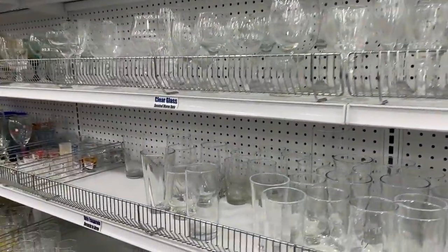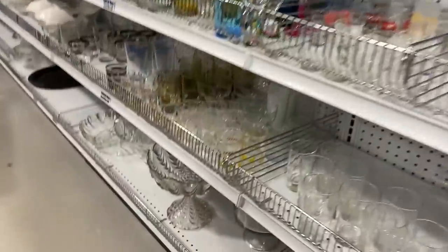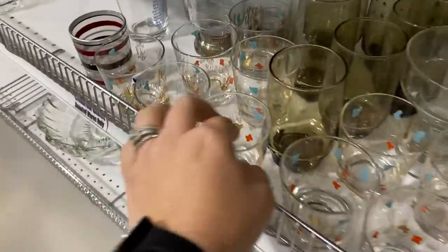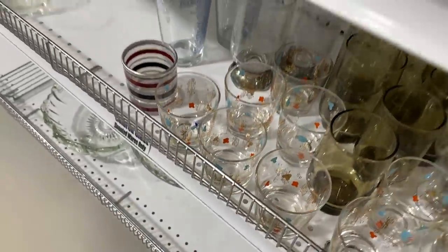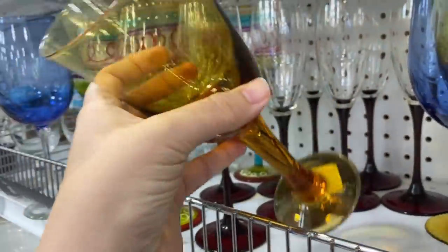I'm sorry the bits of this are kind of cut out here and there. It was kind of busy. It got busier as we were there, and people just kept cutting in and out in front of me. So that bowl down there reminded me of this draped pitcher that I have, this antique pitcher. So I had to touch it with my hands to see if it was the same cut glass that I had.